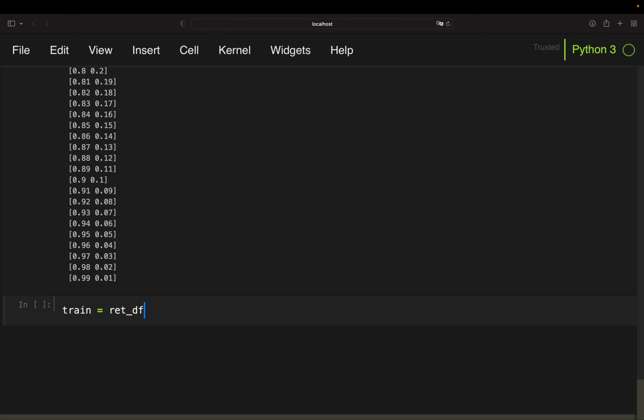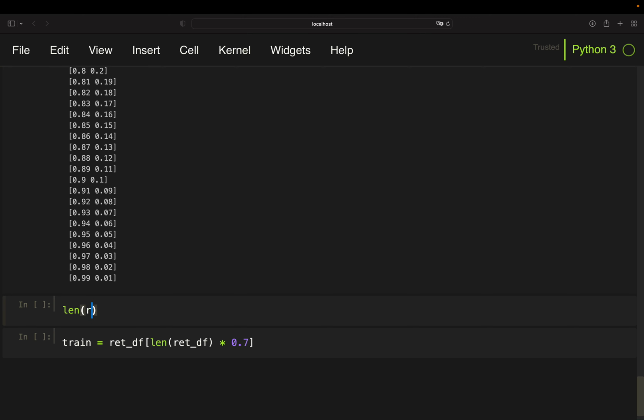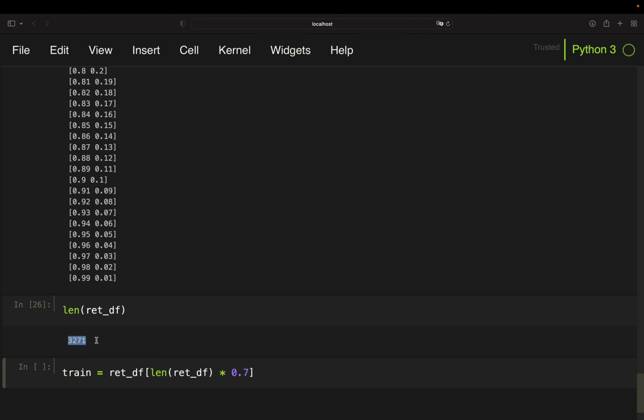This is simply taking our return data frame, and now I'm just taking 70% of the return data frame. So I'm taking the length of reddf, which is the number of rows, times 0.7, and then I'm rounding it, right?